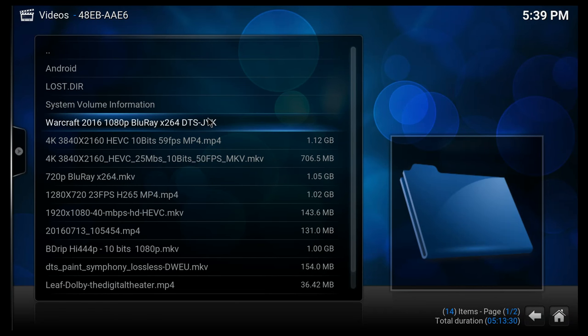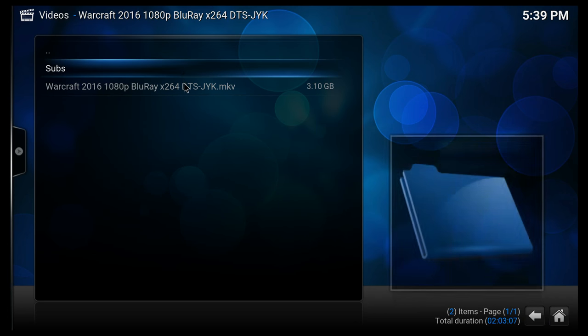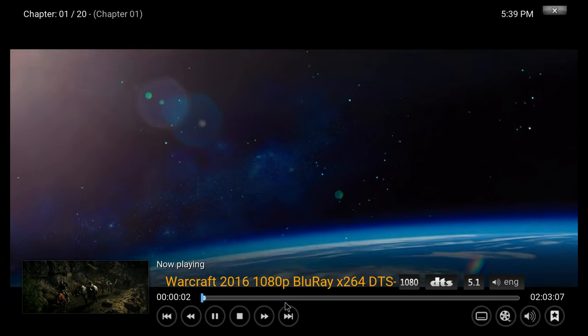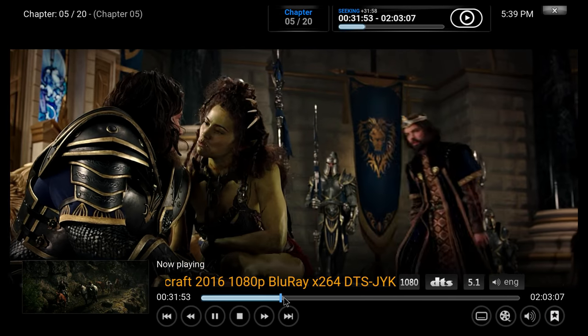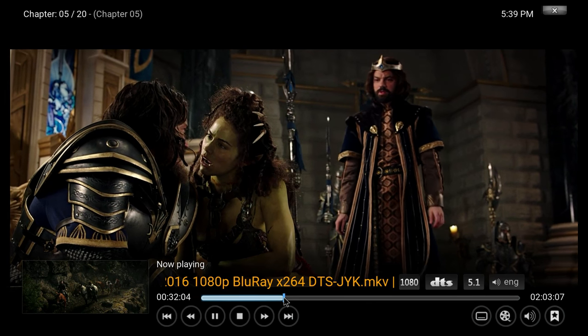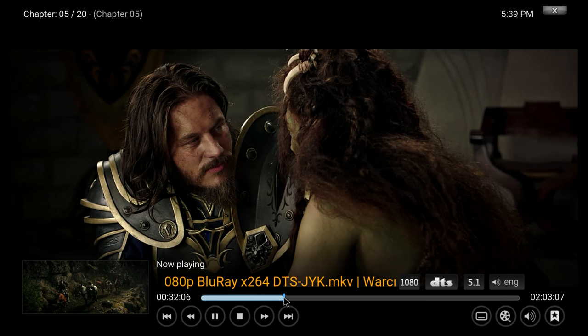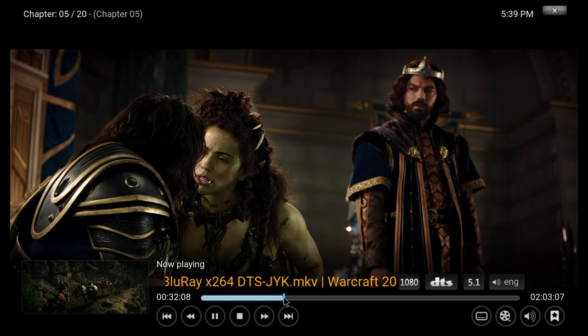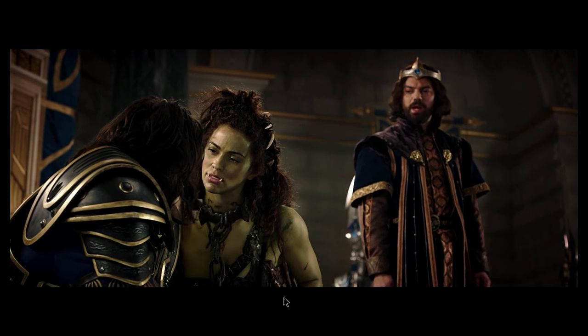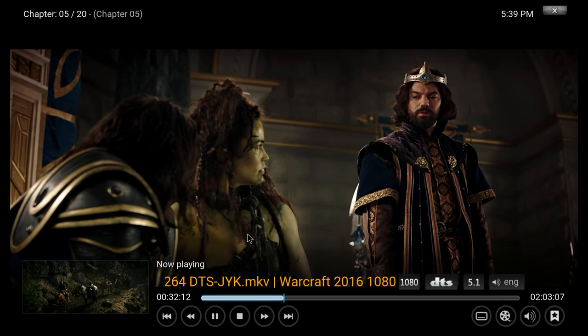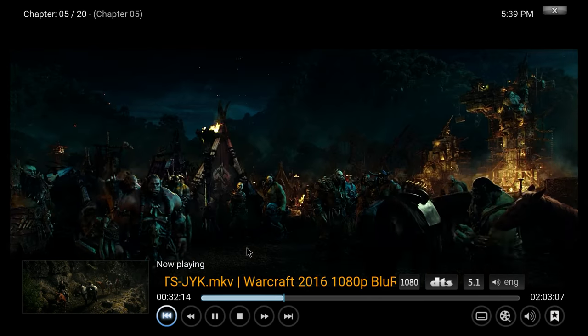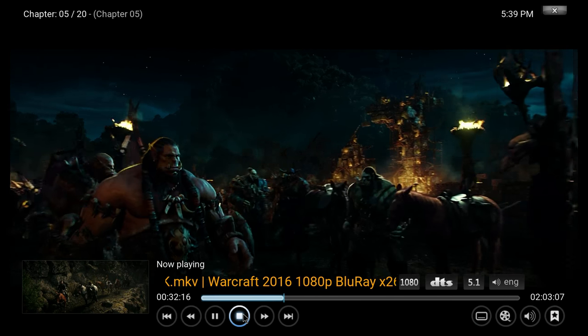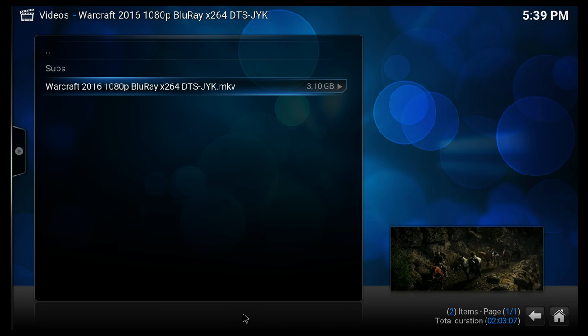And since I'm already here, let's check out some files and see what works and what doesn't. I already tried this, so I kind of know which one works. This one does really, really good, so no matter what you skip, it's going to go very good. And as I said before, if you are planning to watch videos with DTS sound, you're going to have to watch them with that movie player that comes pre-installed, because with Kodi it cuts in and out. So this file works really good.